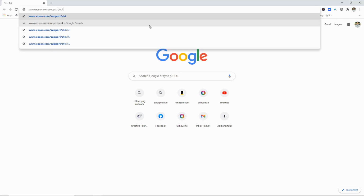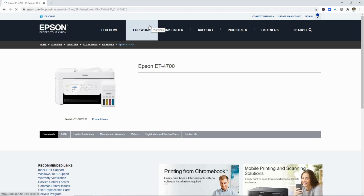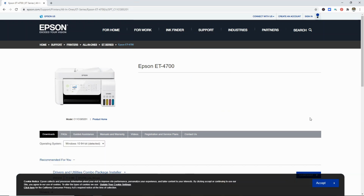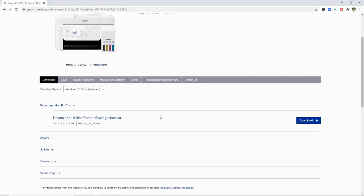And then /ET-4700, which is the model of your printer. And it's going to have us follow the directions here to download everything. You'll want to accept the cookies, it's fine. And you'll see here we have the drivers and the utility package combo installer, which is what we want. We want to just get everything and just be done with it.